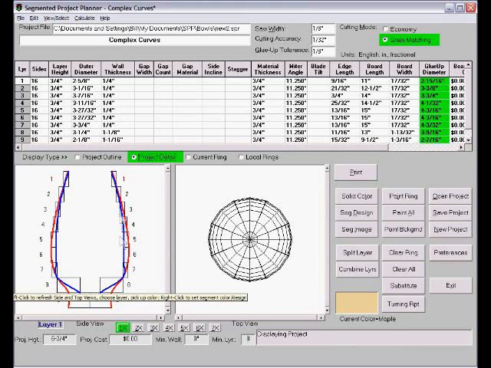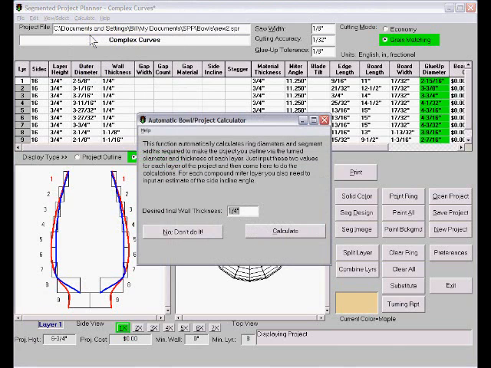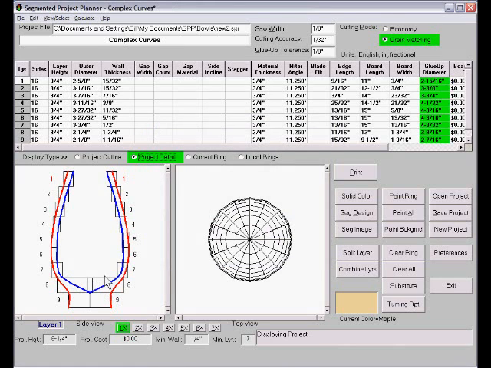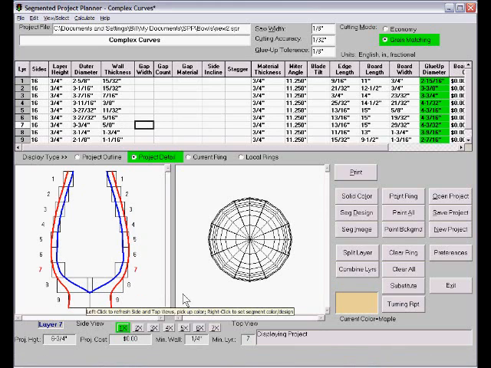Wall thickness doesn't look too good, so the first thing we'll do is we'll run AutoBowl, which automates the function of figuring out how thick each one of these segments needs to be to achieve a given thickness of the final turned wall. I normally turn it with a 1/4 inch, so that's my default value. Calculate that, and there we have it. Pretty darn good, except for layer 7. It's got a little bit of a pinch in it. I'm going to change that 1/2 inch thickness to 5/8. So we have it.